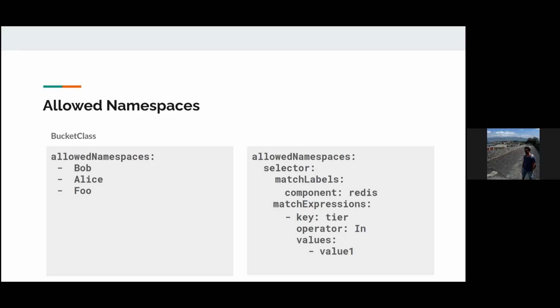He could do it if he changes the selector to match as well. Right, but we're assuming that ordinary users don't have access to touch these bucket objects. You mean the bucket class? No, the bucket. Allowed namespaces. Ordinary users cannot see the buckets. They can only see their BRs and then the name of the bucket that their BR got bound to, but they can't see the object itself because it's a clustered object.